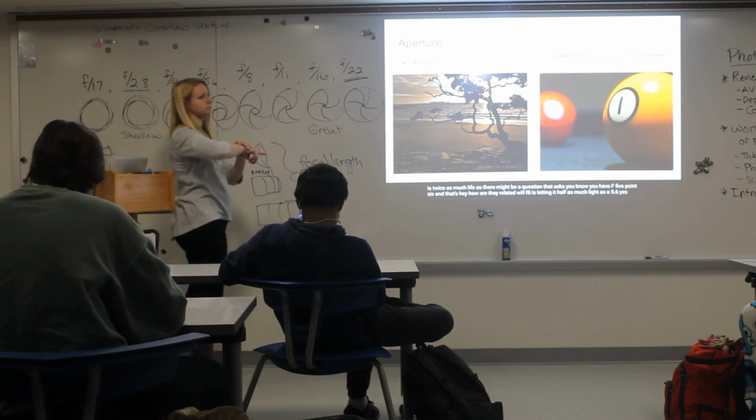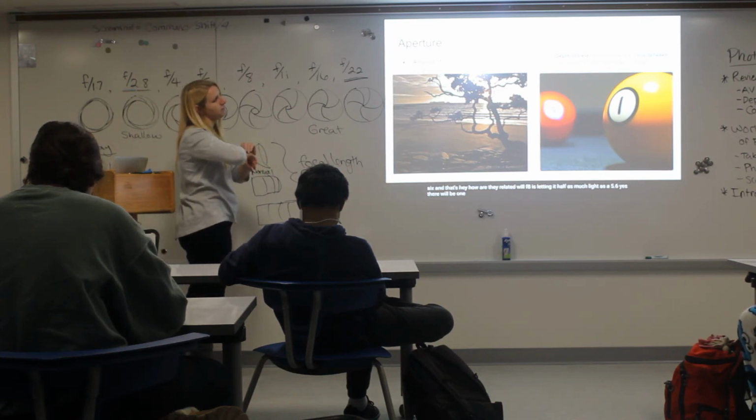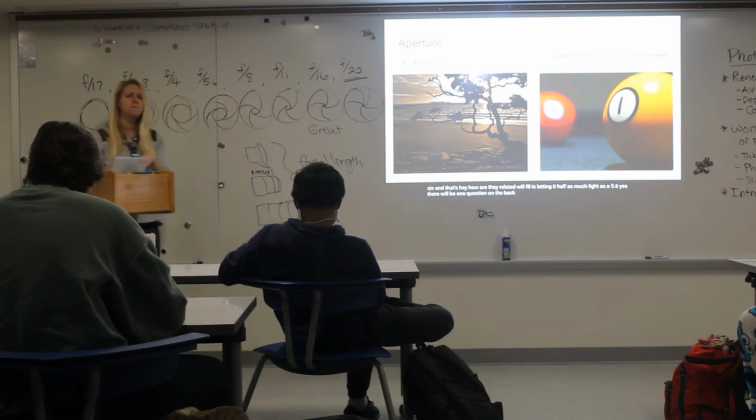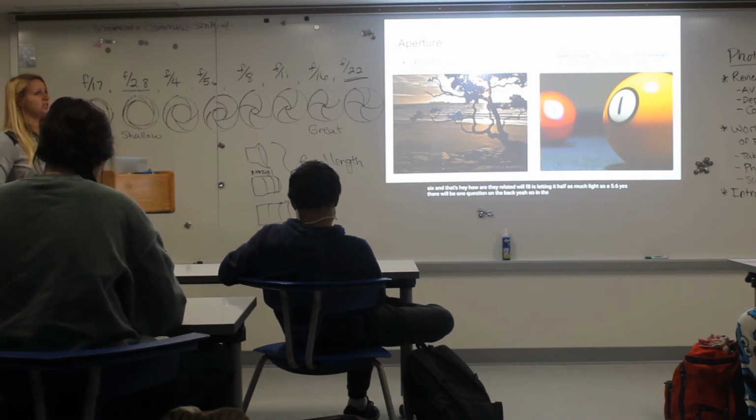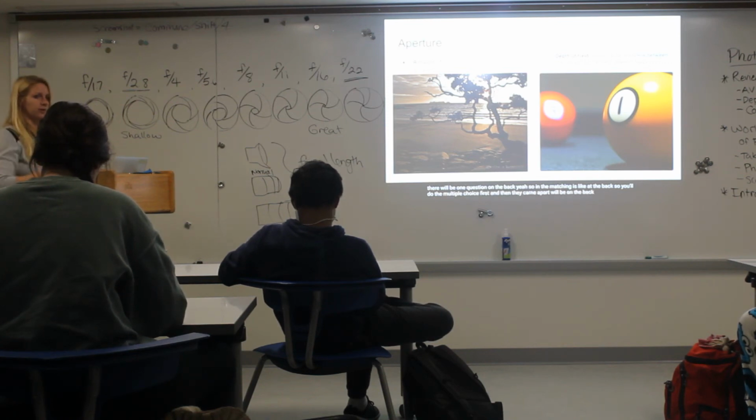Are you writing on the quiz? There will be one question on the back, where you have to write. How many questions is that? Like 20? The front ones, I assume, are multiple choice. Oh, and the matching is like at the back. So you'll do the multiple choice first, and then the camera parts will be on the back. And then the extra written problem is before the camera parts.